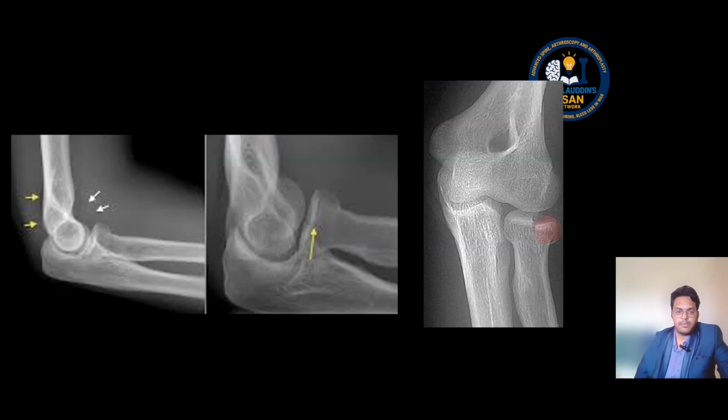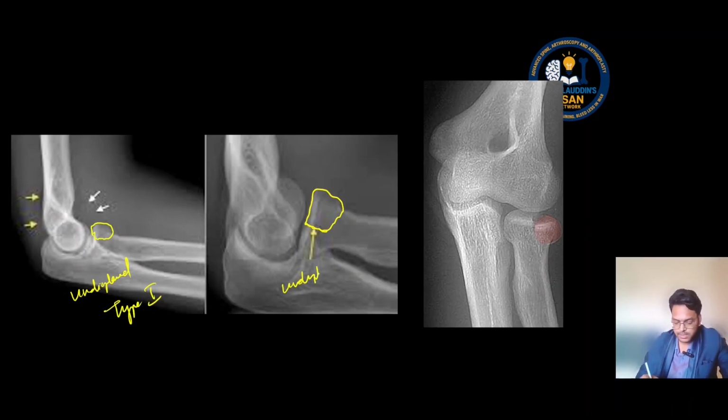So this is an example of the radial head fractures. In the X-ray, can anyone tell me where the radial head fracture is? Yeah, it's pointed by the arrow. Here is the radial head fracture. Now you tell me what type this is according to Mason classification. In this X-ray also, here is the radial head fracture. What type is it? This is undisplaced. The fracture is undisplaced, that is why it is type 1 of Mason. Here also it is undisplaced. Here also it is type 1. Then comes the final X-ray. Here you can see there is slight displacement of the fracture fragment. This is type 2 of the Mason classification of radial head fracture.